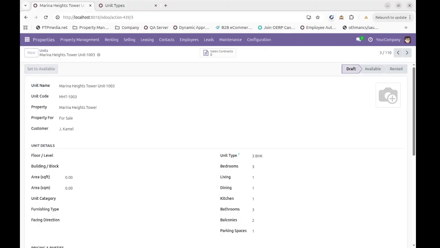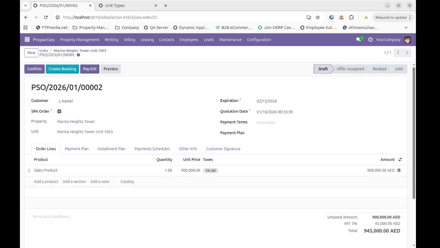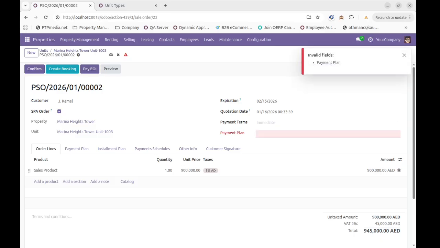And you can set this contact, and you create the contact here, and then you can create the contact as a sales contact. You can create a booking, or you can pay the EOI.